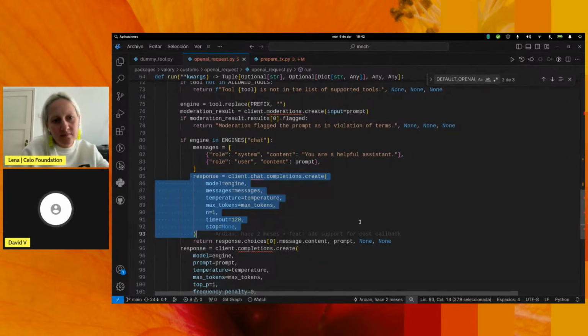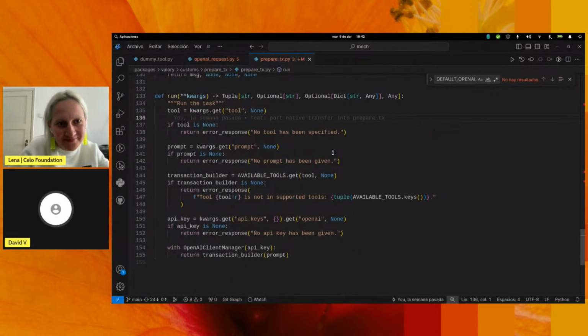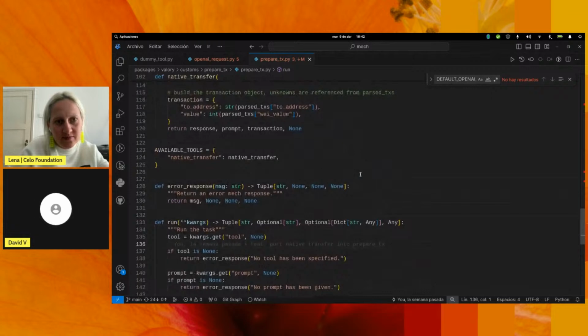But I would start by having a very small thing. And for that, we have prepared another tool, which is the prepare transaction. We might go into more detail next week on this one. But since we are doing a Celo hackathon, we thought it would be nice if we could have a tool that prepares transactions for us.